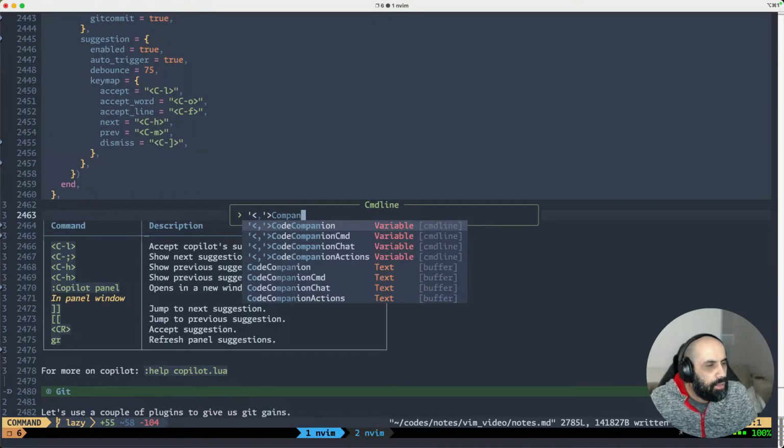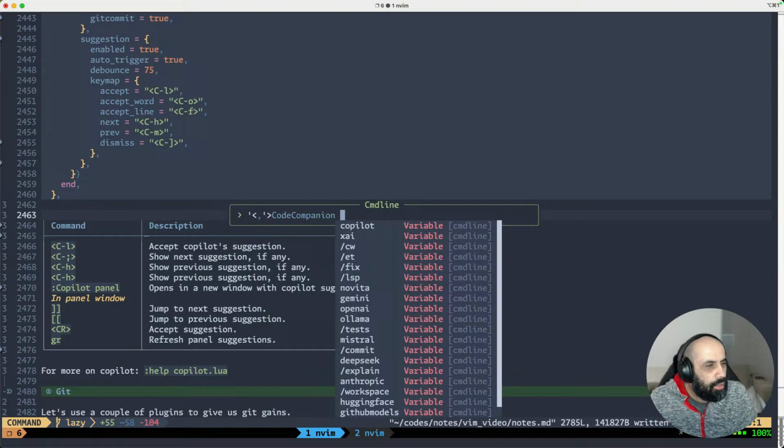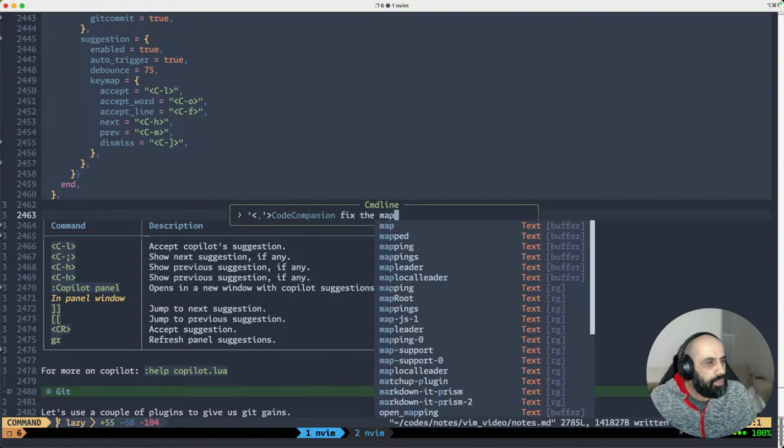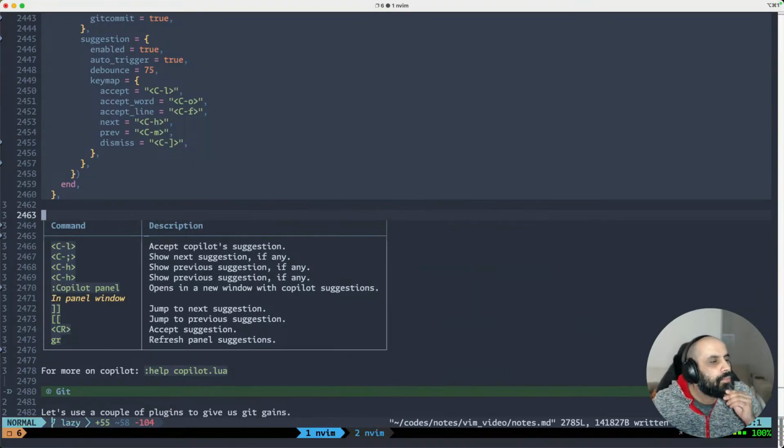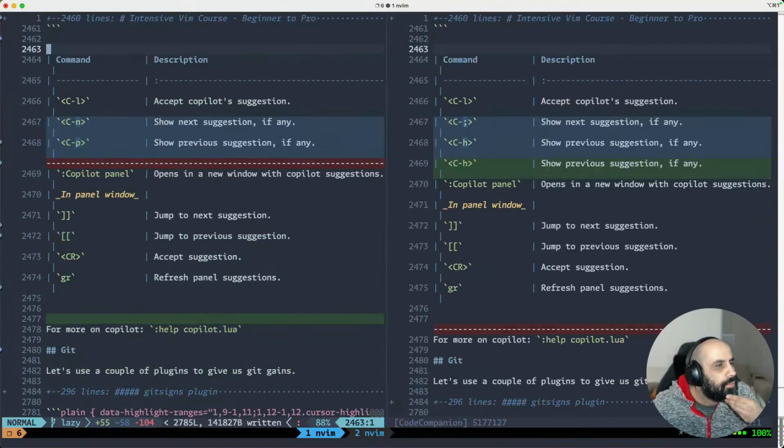And I can say here, fix the mappings. And it looks like it is. It looks like it's made those changes already. Let's review. So just use my texture and just literally just fix this, which are wrong.